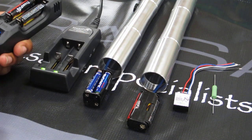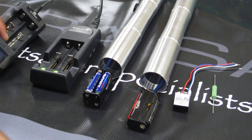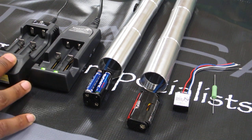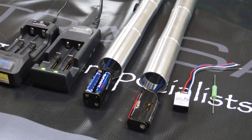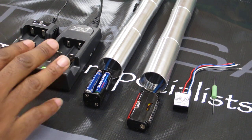A third benefit of the VP1 charger is that eventually, if your battery hasn't been damaged badly enough, that blank screen will start to charge, which means it's reactivated the battery. So a lot of times the VP1 charger can actually reactivate a fully dead cell, whereas you don't have that with the Trustfire charger.